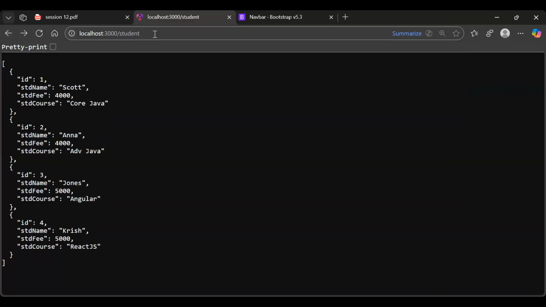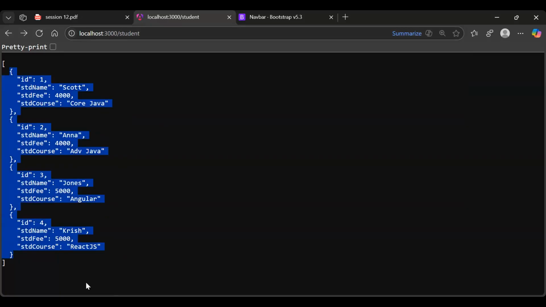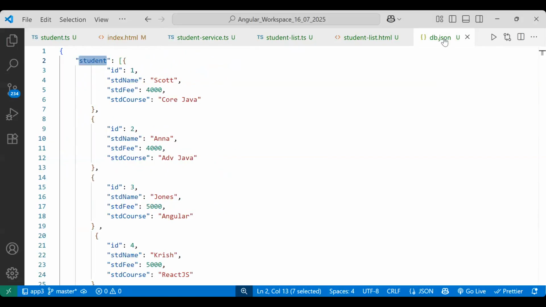First, you have to run it, which I have explained: install the JSON server, create the sample db.json file, and make sure it is properly formatted. Then only can we use that endpoint in the project. Otherwise, you cannot. Clear, everybody?